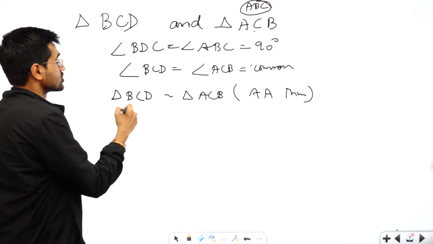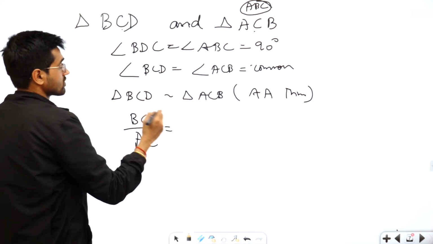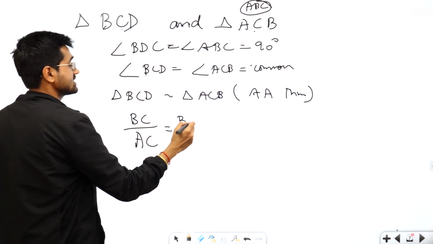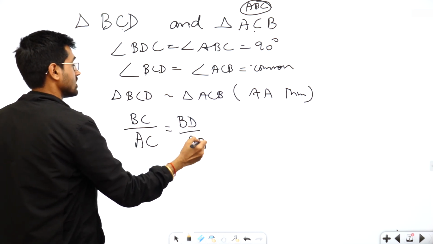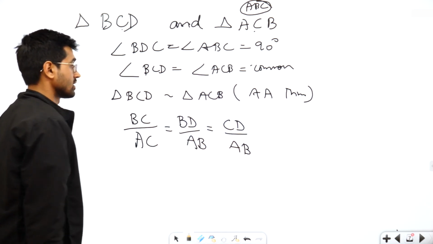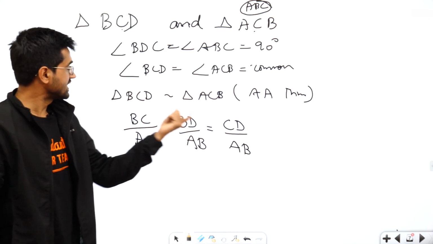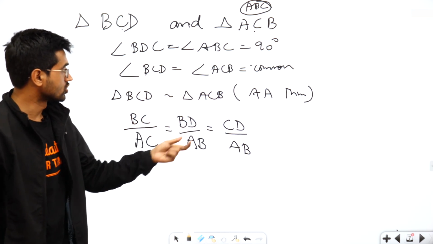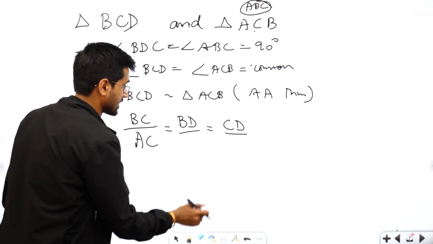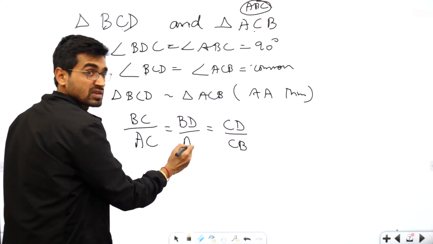I forgot to write it in that place. Just write it down. So now two letters of this upon two letters of this is equal to, I want, first and last and first and last. I want one more. So CD by AB. Fine. So first two, CD, and it should be CB here, which I have written wrong. Okay, CB, and first and last letters.